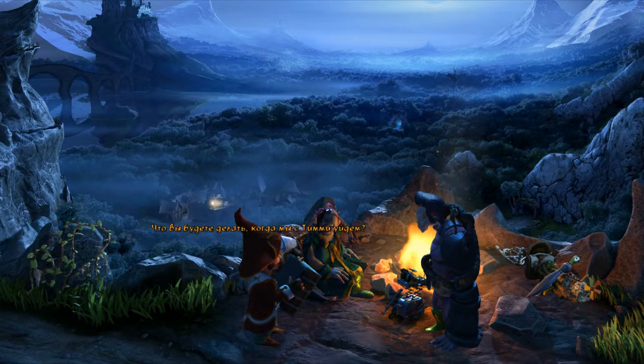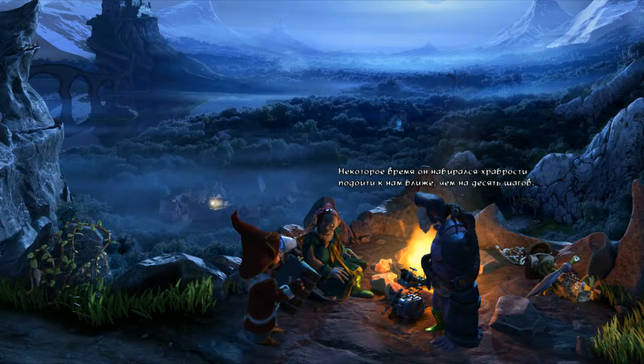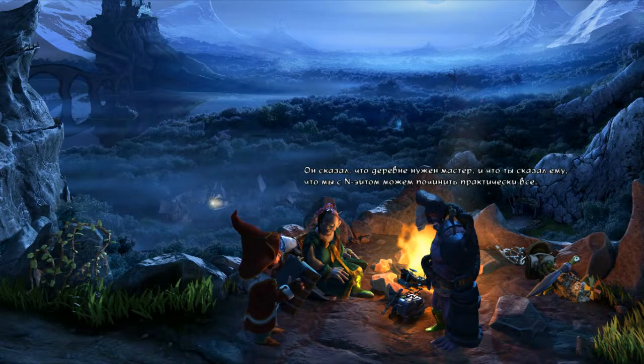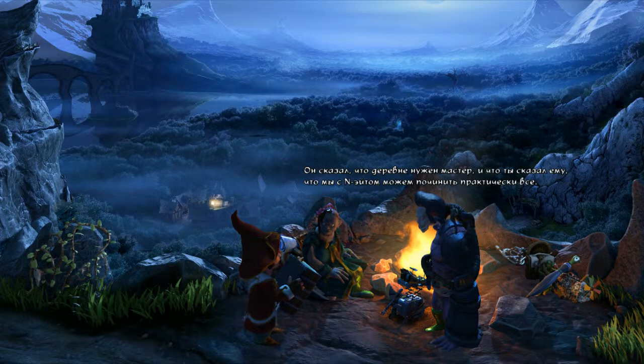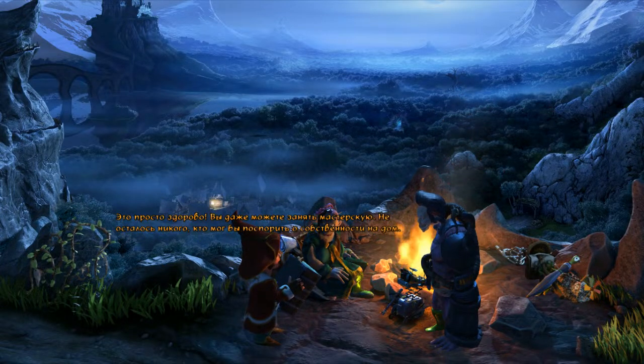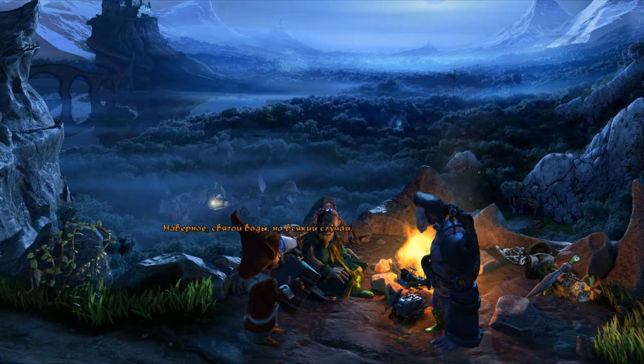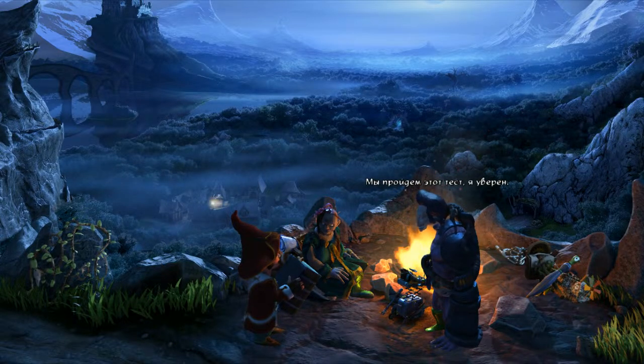What will you do once Timmy and I have left? The mayor was here. It took a while for him to pluck up the courage to come closer than 10 paces away from us. But I think he's coming round. He says the village needs a handyman and that you told him that Nate and I can repair pretty much anything. That sounds great. You could even take over the handyman's workshop. There's no one left to contest ownership of the house. All right, we'll go there. The mayor has invited us for a glass of water. Probably holy water, just in case. We'll pass that test, I'm sure.